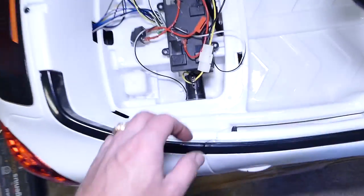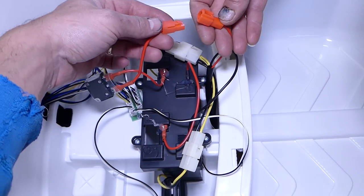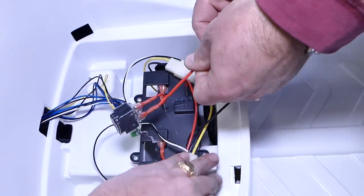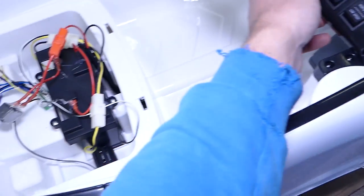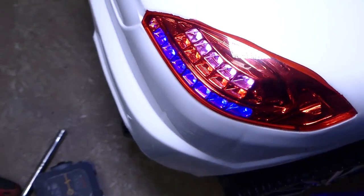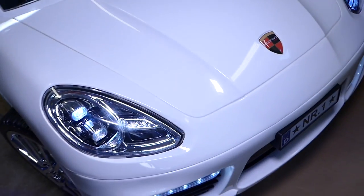Now this is the battery, okay, let's see if everything is plugged in here like it should be. Okay, the positive wire is not connected. This is probably for safety, so we'll go ahead, connect ours now. Okay, let's see if we have any power to the car. Okay, we do. Wow. Lights are on, tail lights are on, the wheels are on.